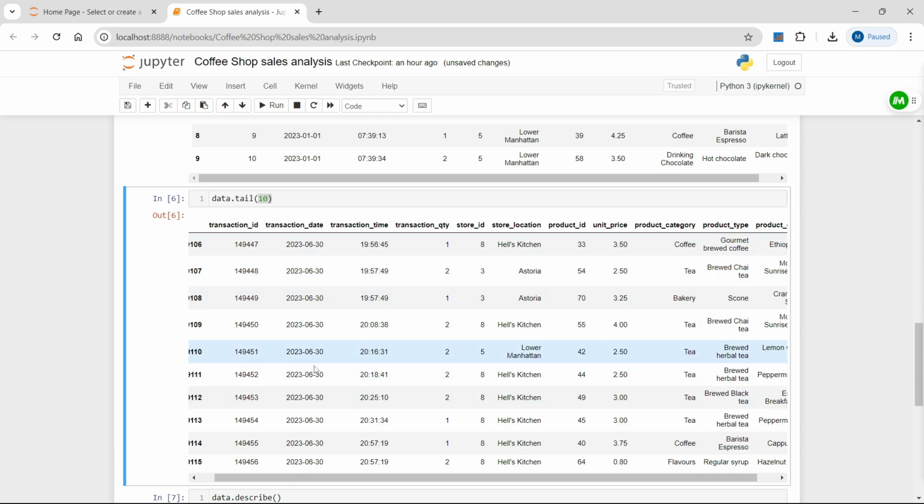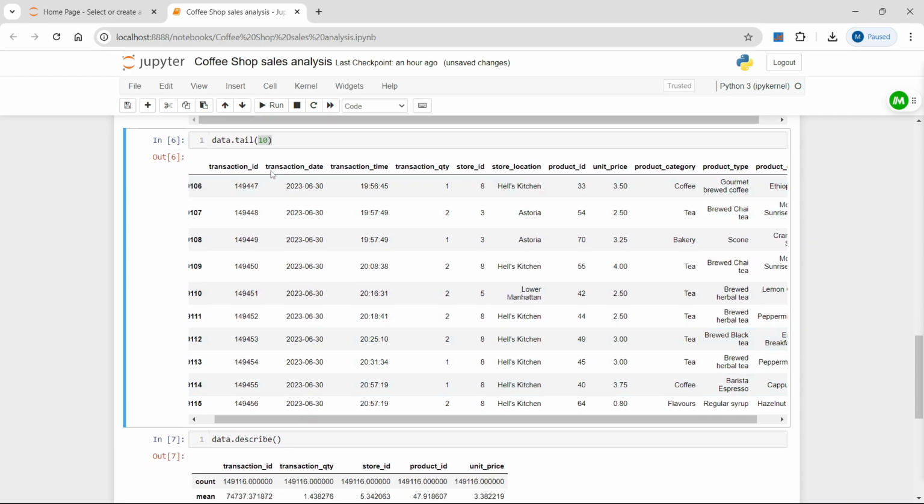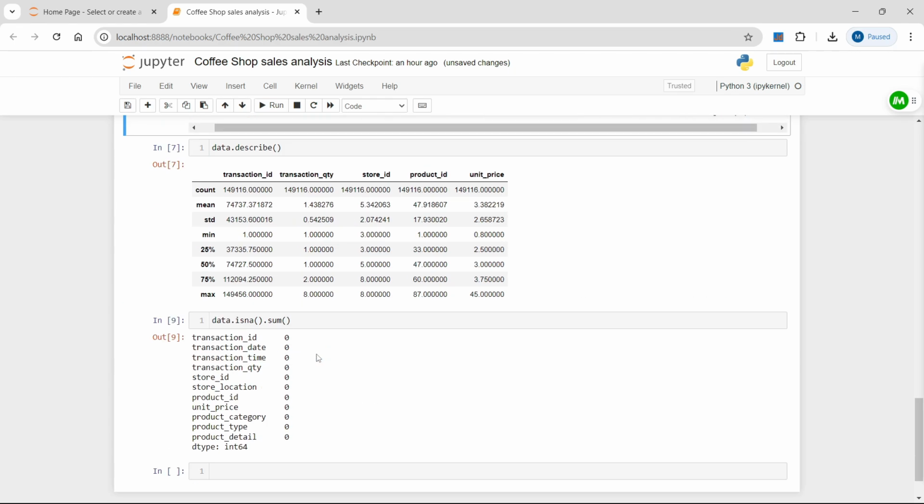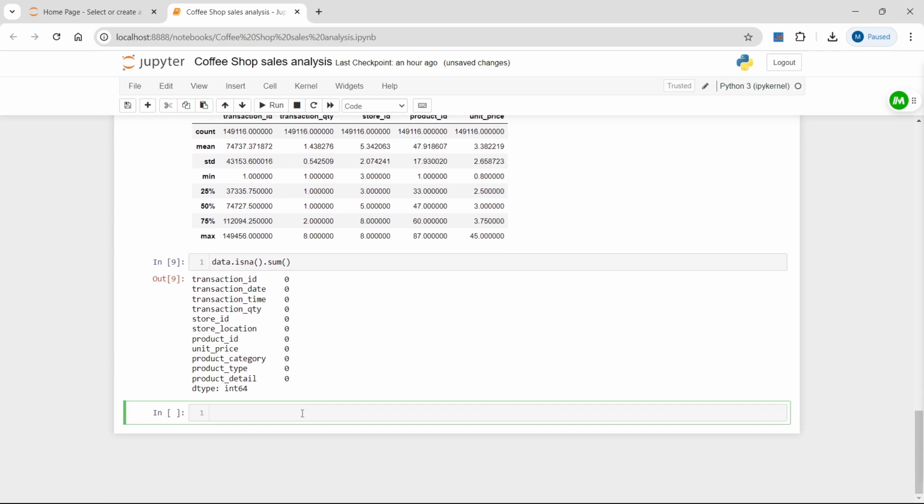So I want the exact day from the date. Now let's add one column for weekday. Data of weekday.